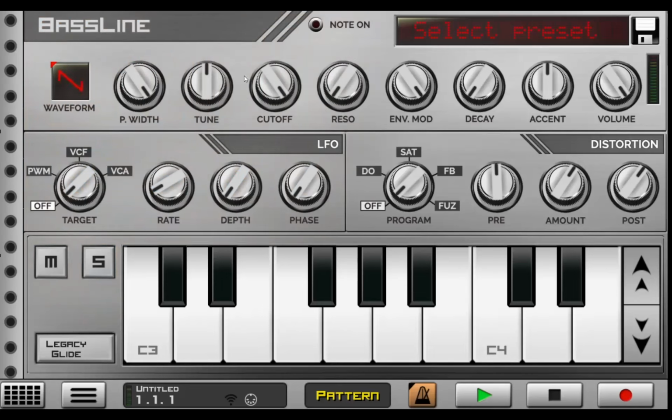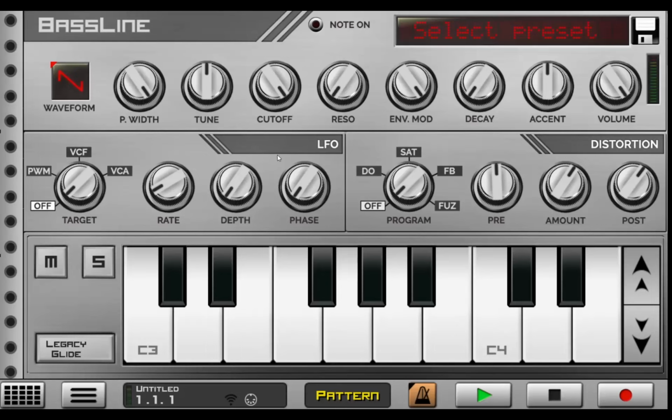So the tune is very simple. These are measured in steps. Now a step could be from C to C sharp, C sharp to D. It's just one step. There's 12 steps in an octave, and you can see that there are 12 of these going down and 12 going up. So if I hit a C4 and drop this all the way down, this is now turned into a C3. See, same thing. So if you want to tune it a little bit, mess with this.